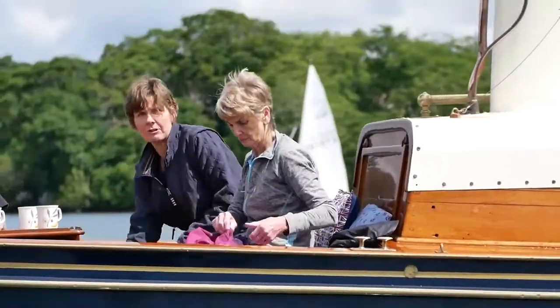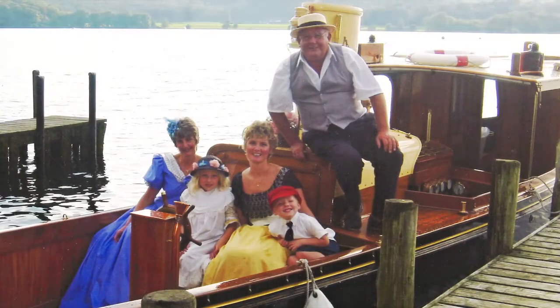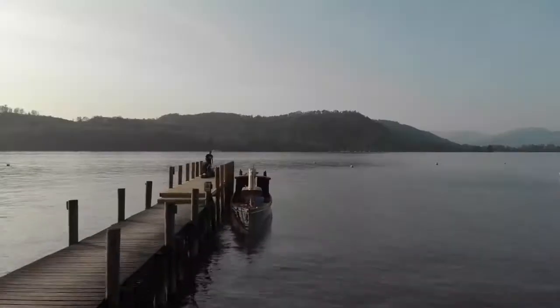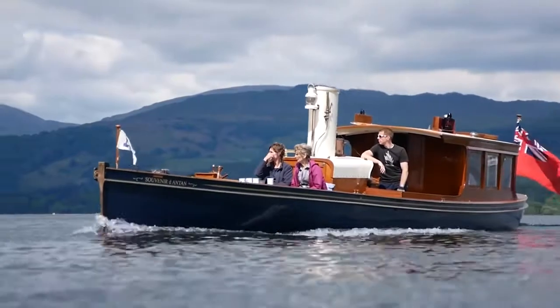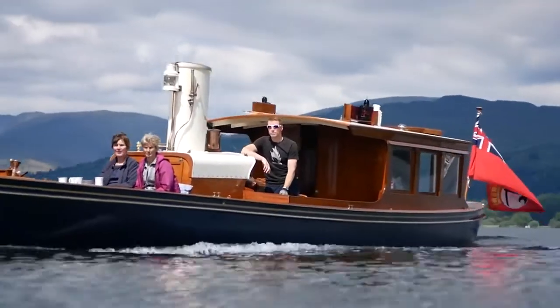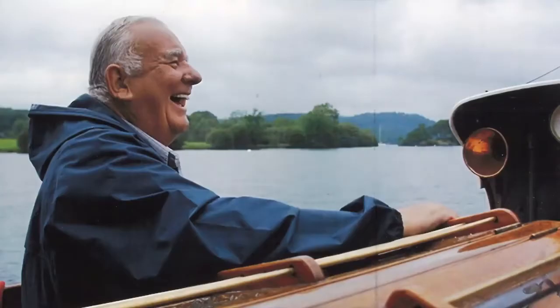I've been on the lake on boat trips which is obviously very special as well, but just being in the steamboat feels really close to where you want to be. Some days we'll moor up at a nice hotel and go in for a coffee — things we'd never perhaps do otherwise — so we get to see beautiful gardens and places to visit. A lot of people admire the boat because she is very special, and that makes you feel proud of something that my father did and the journey he took to get the boat on the lake.